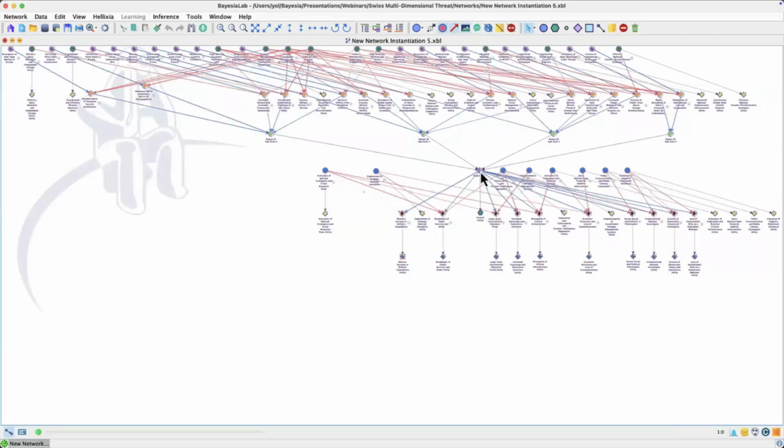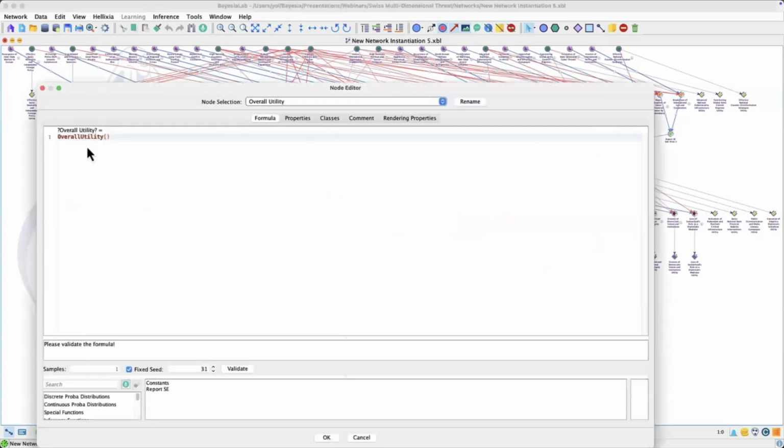So because all these costs have to be comparable, even if you have lives here, it's never easy, but you have to estimate the financial cost of a life to be able to compare it with the cost of putting in place barriers, right? And we have the utility function here that allows me to have access to the overall utility, so the sum of all these diamonds in my network. And this is going to be my target.